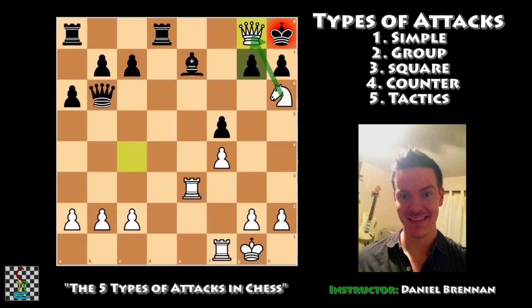Well, so interestingly, Noah, that's really all I want you to get out of it today, because tactics is a word that has so many meanings in chess. It applies to a lot of different ideas and recurring patterns. So all you need to know is that tactics are one of the 5 types of attacks in chess. You will cover tactics extensively in later lessons. You'll get sick of tactics by the time we are finished teaching you. So just know one of the 5 types of attacks are tactics.